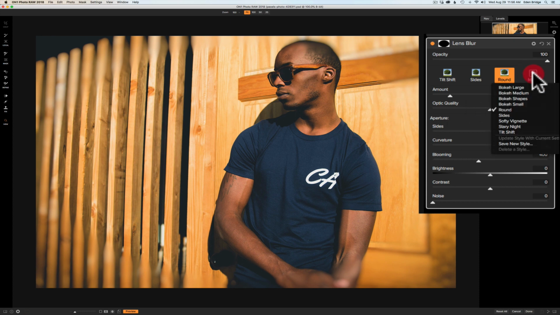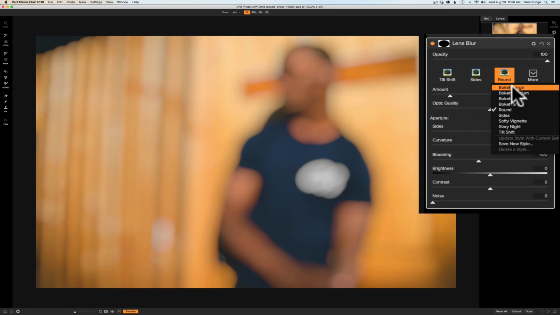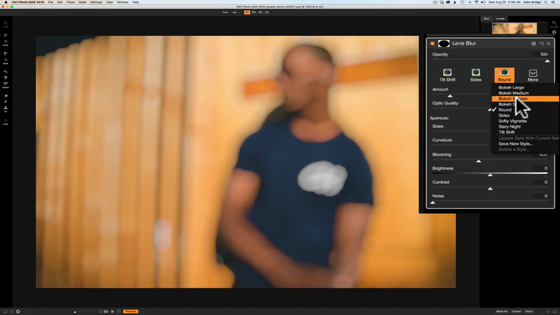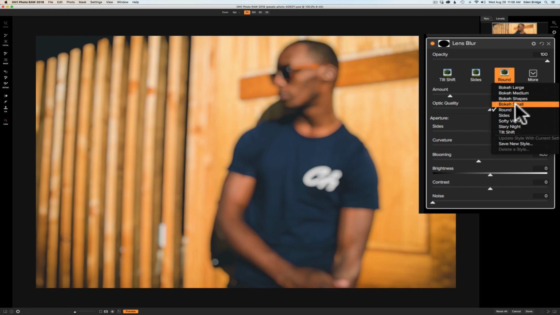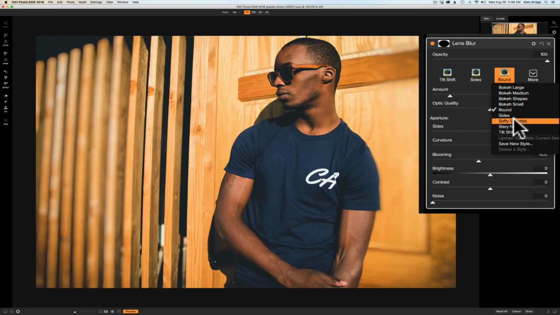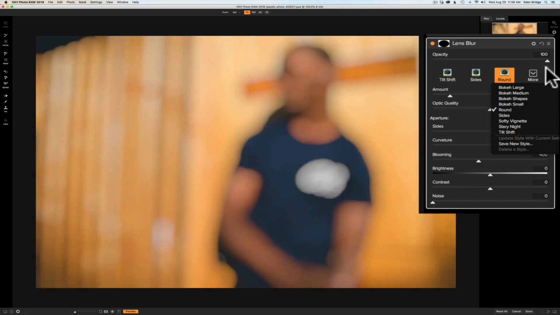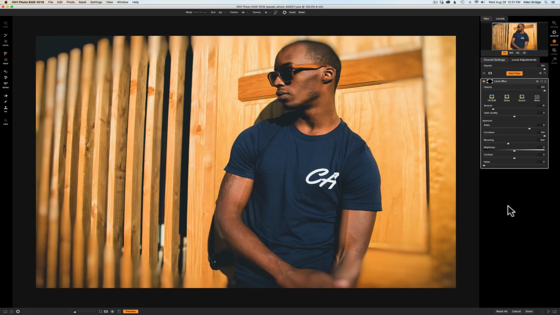Then if you click on more over here, we have different presets as well, or styles. And we can hover over these and see the effects change. There's bokeh large, medium, bokeh shapes, then we have bokeh small, round, side, softly vignette, starry night, tilt shift. Okay, so let me just click that off.